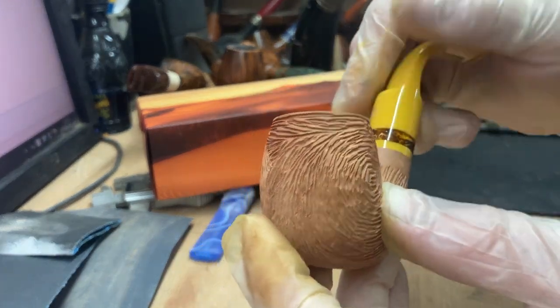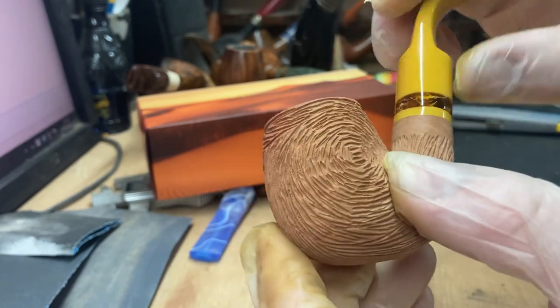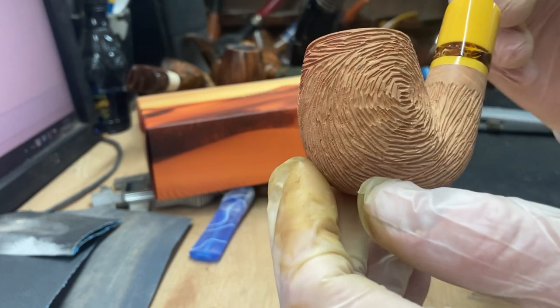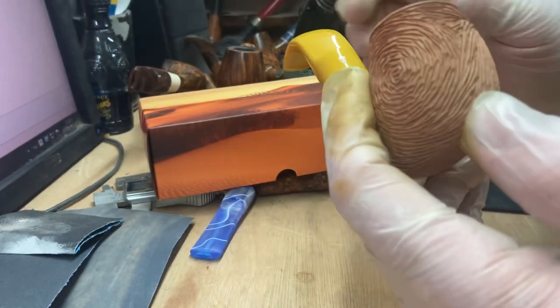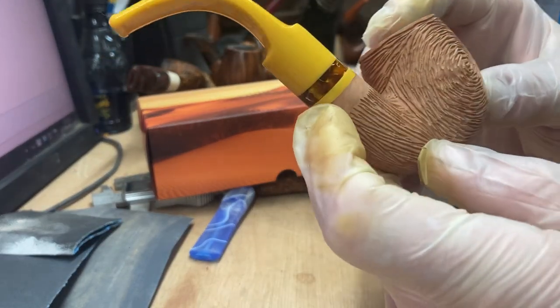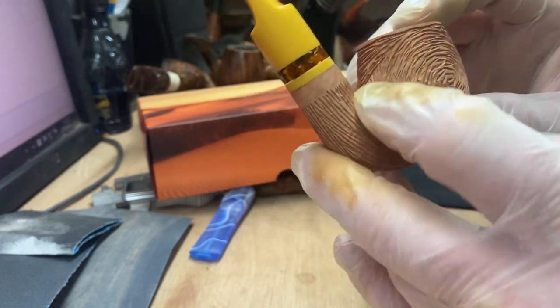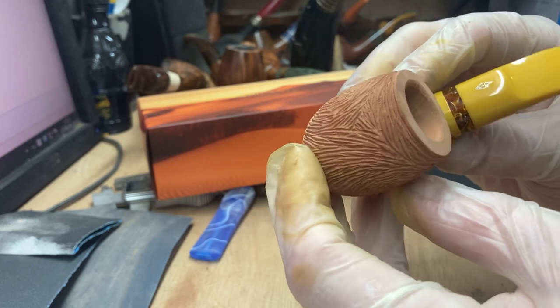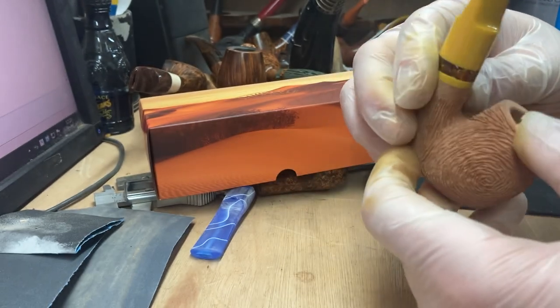Usually the Savinelli boxes are like a royal blue kind of colour. There it is. I like this colour scheme, a nice acrylic band in there, and this is a carved finish, interesting design. It's quite similar to some of the rustications I've done in the past, and there's no staining on this at all.